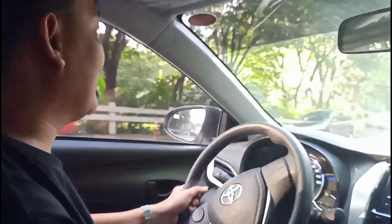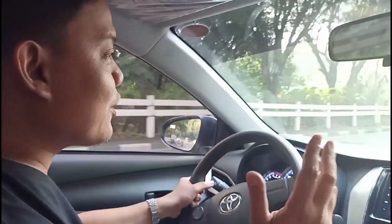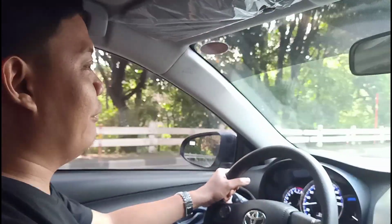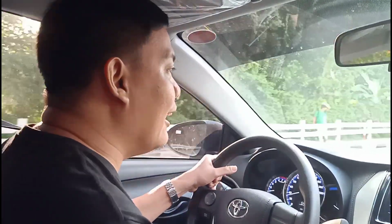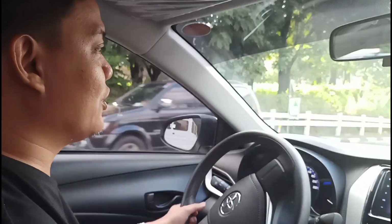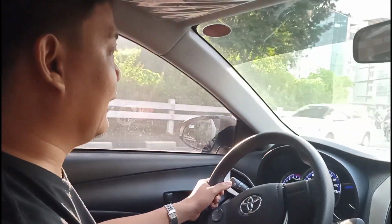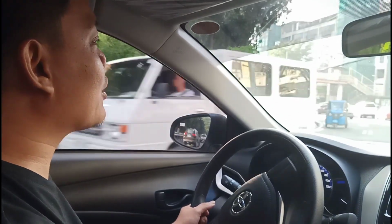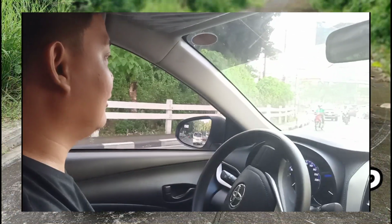So I guess the big question is, does this car offer anything more aside from the fact that it's a Toyota? And the answer to that is a resounding yes. Because aside from the practicality and the convenience, this car surprisingly handles phenomenally. And the ride comfort is just superb, which will actually exceed your expectations in terms of owning a car that is really meant to just take you from point A to point B. So has Toyota over-delivered in terms of trying to stay competitive in the compact car segment? Absolutely.